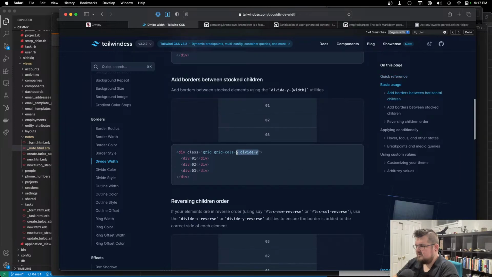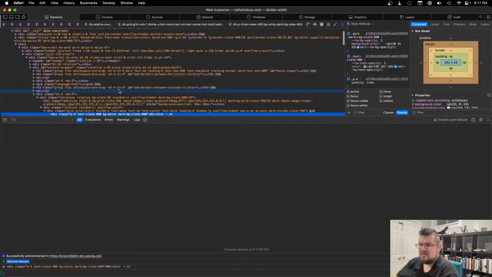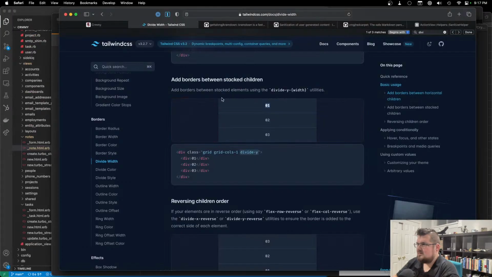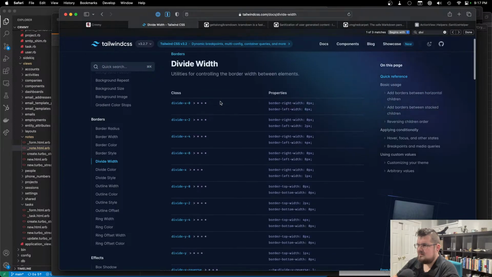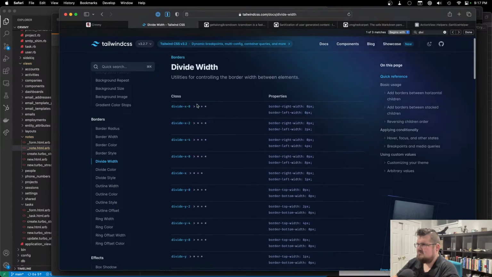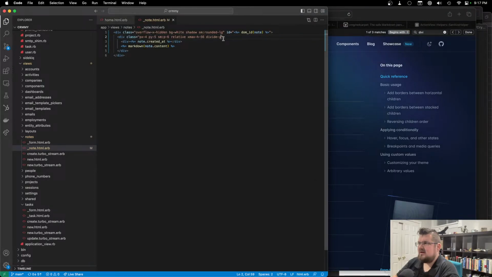That's weird. It just says divide y, but what's it actually doing? Grid divide y. But it looks like it. Does it need to divide y 0?